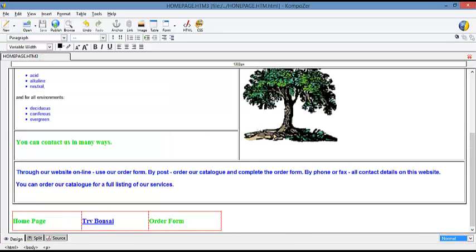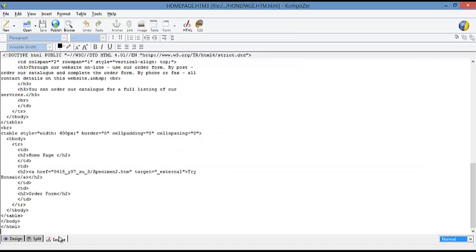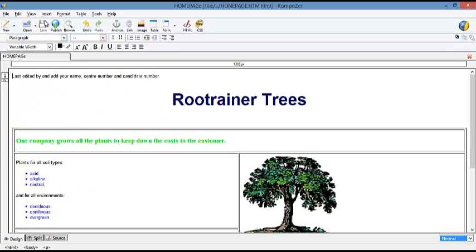Now, if you're asked to change the name of the browser, that's the home page, to, let's say, specimen, all you have to do is come to source and locate title. In between the open and close tag for title, right here, you find home page.html. If so, you are supposed to change this to, say, specimen. You just type in specimen. Or if I'm supposed to type in just home page, then I put in home page and click on save. So that is where to do the change in the name of the page.